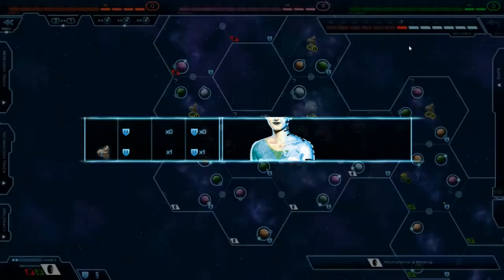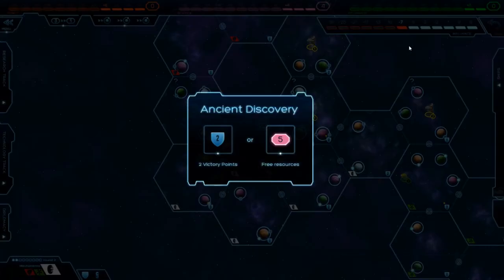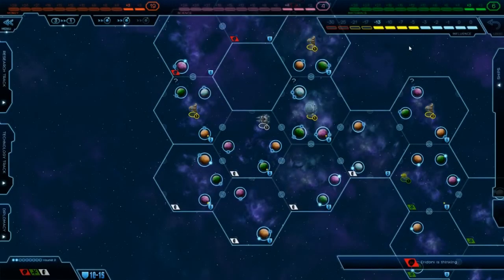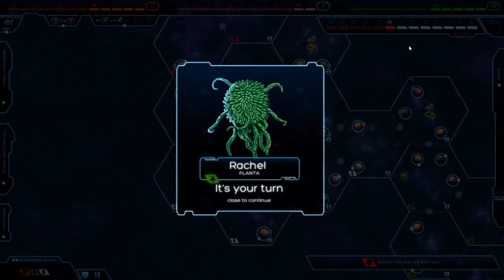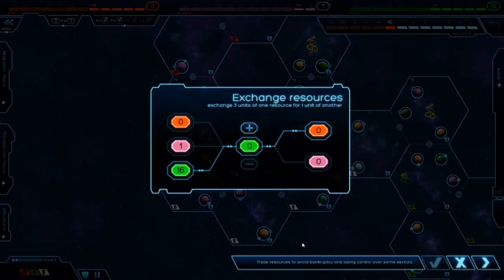So the idea is sort of get that reputation going. At the end, hopefully you'll have a fairly high level of reputation, and that'll add towards your final score. Remember, anything with a shield is going to be victory points.